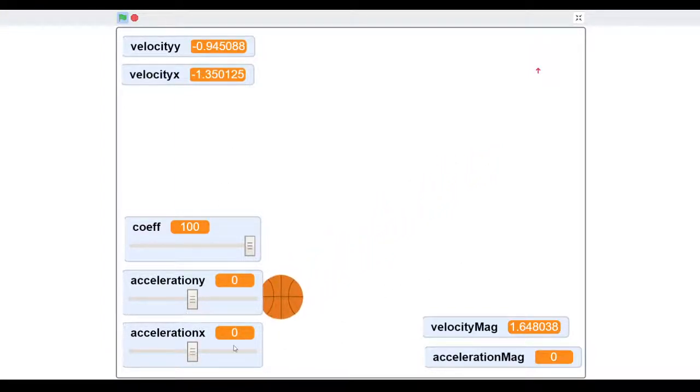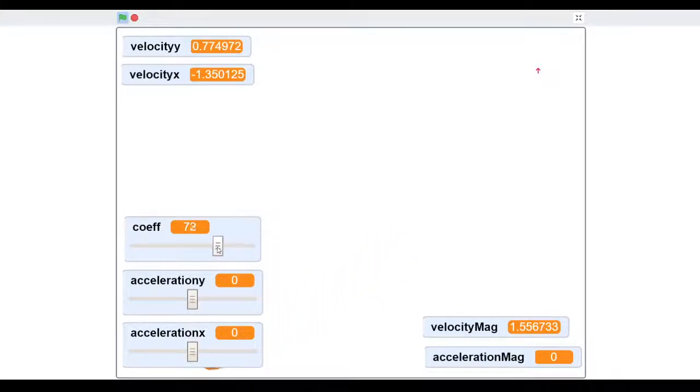So as you can see, for now we have no gravity. The x and the y component of the acceleration vector is equal to 0. And here we have the velocity in terms of its components. Here we have a coefficient which basically tells how much the velocity is conserved after it collides with the wall.